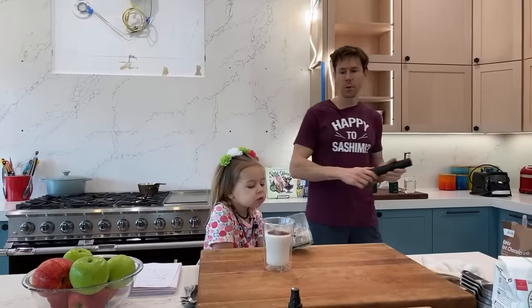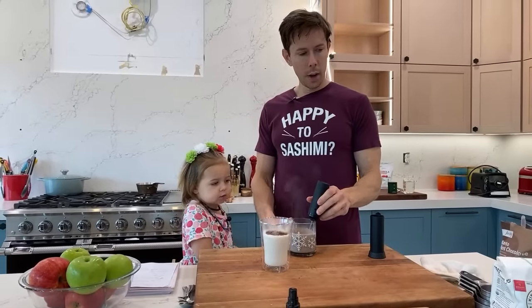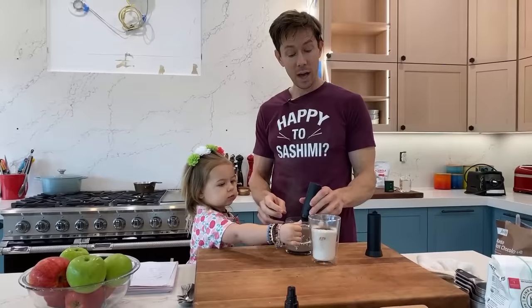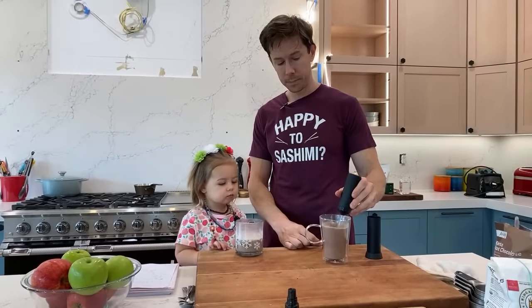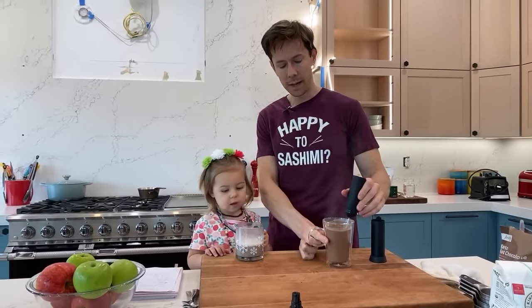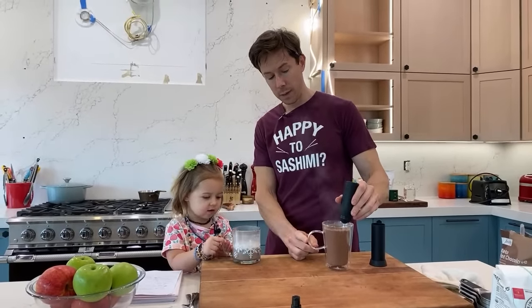I'm gonna blend it up for you. One second, sweetie. So we have our flour. We have our chilled Costco New Zealand grass-fed butter. That's for Rosie. It might be a little warm. We gotta wait, Rosie. I like this cup, the double-walled glass, so it never gets hot on the outside. Snowflakes on there too. We gotta make one for Leilani too.